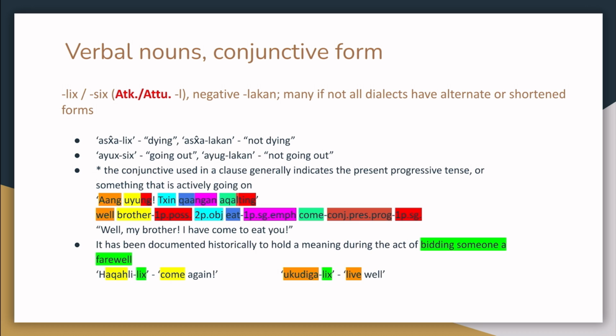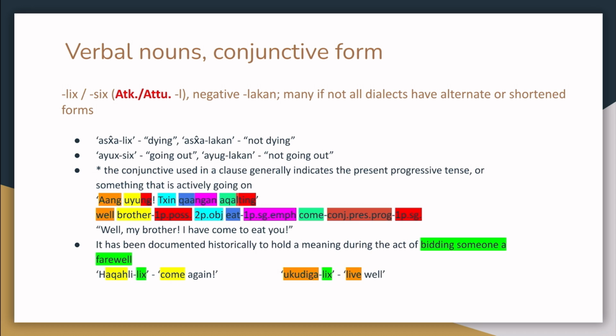And then that you have at the end there, I didn't quite get that well, I did actually. It's just hard to see here on the small screen. In this context, it has a present progressive meaning. And then you put ting at the end, which of course is the first person singular, as you've seen. So this means, well, my brother, I have come to eat you. Sorry for the morbid example. It's just that was one of the only examples they gave for this particular concept.